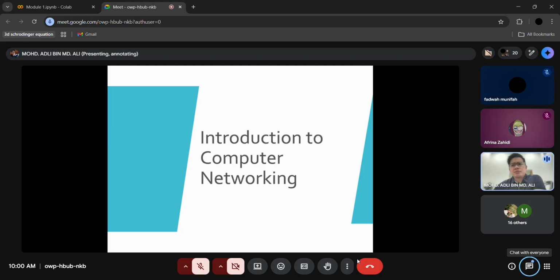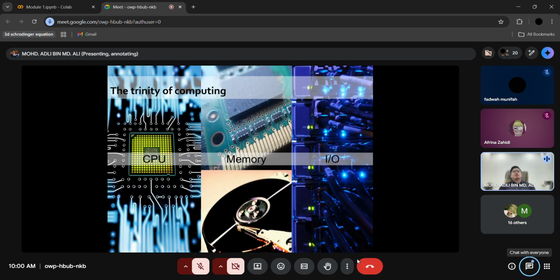Once you have your certificate, you're eligible to become a network engineer, and then you get your money. Okay, so the trinity of computers. When you do computing, you cannot run from these three things: CPU, memory, and I/O, input output. So now we're talking about I/O.